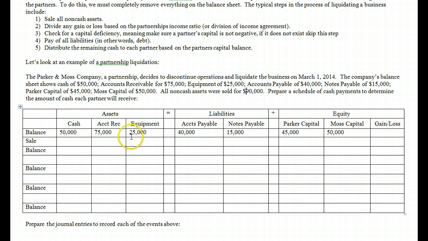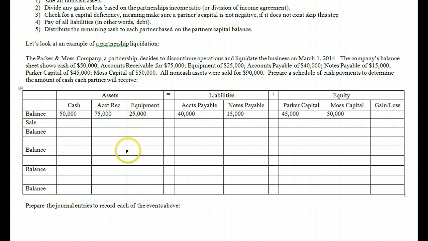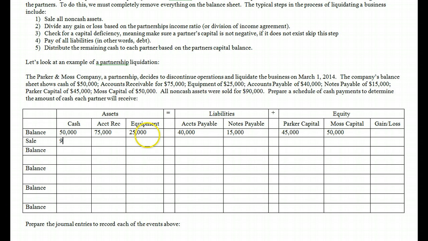I like that better. So let's say we sold our non-cash assets for 90,000 on our books. Okay. Well, what does that mean to us if we sold all of our non-cash assets for 90,000? Well, one, that means we're receiving 90,000 in cash. Does everybody agree? If you sell off your assets, you get 90,000. Well, what has to happen then? It says non-cash assets, so in this company, our non-cash assets are accounts receivable and equipment. If you sell all of your non-cash assets, what has to happen to those accounts? They have to go away, right? So that means our accounts receivable has to go to zero, and our equipment account, because we sold both of those, needs to go to zero.